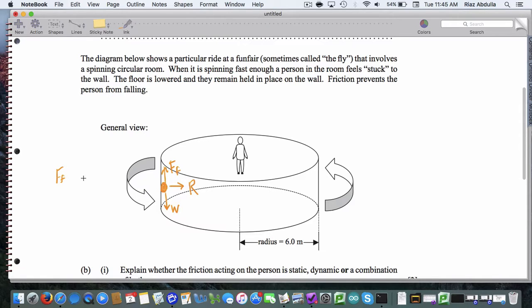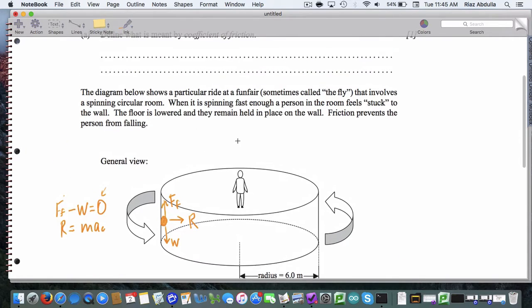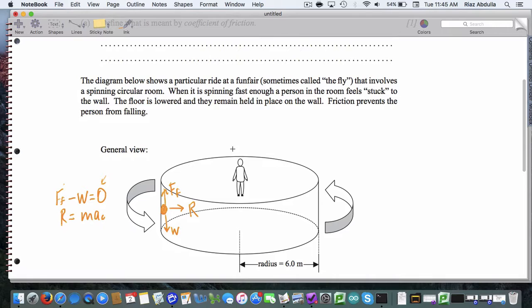So we've got friction and weight pointing down. These two forces ought to balance so that she doesn't fall. That's just my impression here. I haven't read the question yet, but I've just done this problem a few times, and this is kind of how it is. And then we have the reaction force making her accelerate in a circle. I'm assuming it's a her. Why not? And so we're going to say v squared over r, and it's like that.